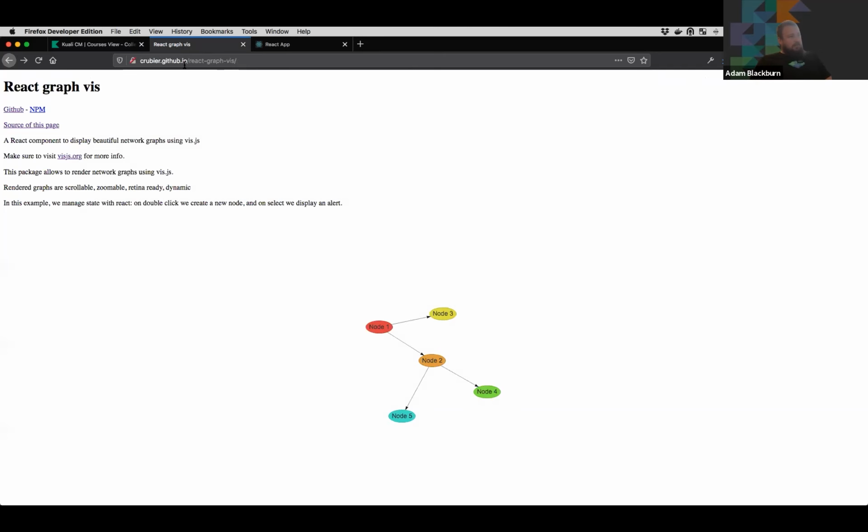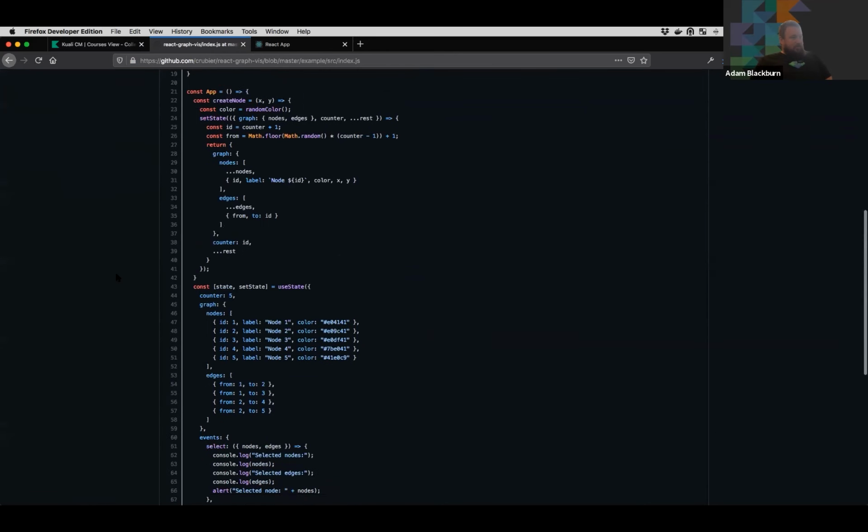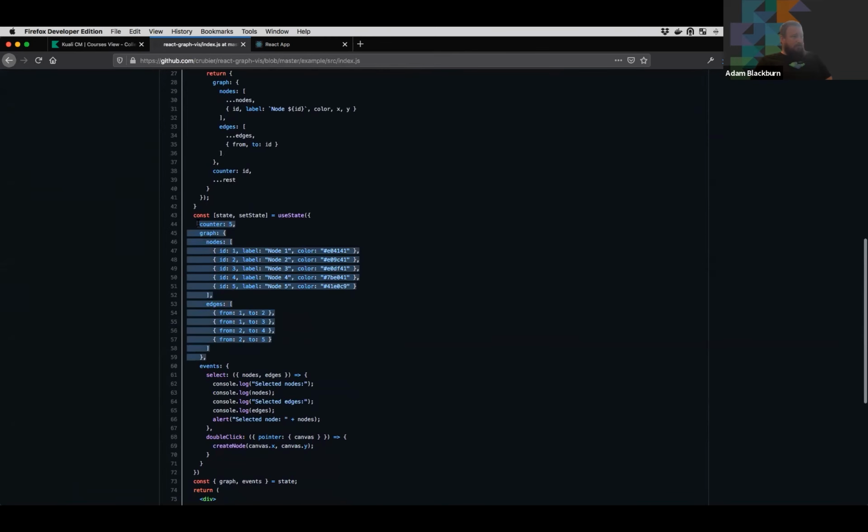There's this library called React Graph Viz. And it basically just lets you do this little tree visualization here, or technically it's called a graph. Let me just show you their example source code for this page. There's just one little piece of it that I want to show you, which is how you set up the data, where you give it a graph and it has nodes. And in our case, each node would be a course. It would have an ID, label, and color. And then you would have edges where you say course 1 depends on course 2, is essentially what these are saying.